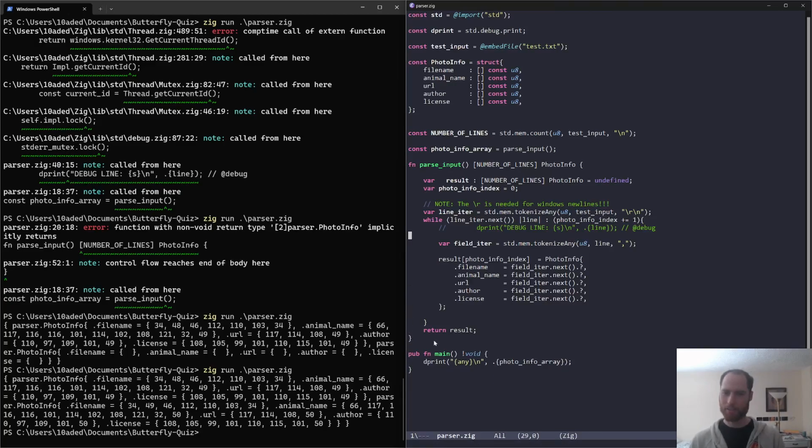And I feel like this is the first time I'm truly using the comp time power of Zig. In other projects I would have had to, so in Odin, for instance, I could get this embedded into the executable at compile time, no problem. But doing stuff like this is basically impossible.